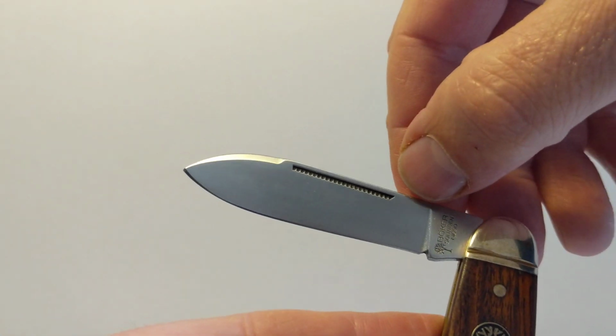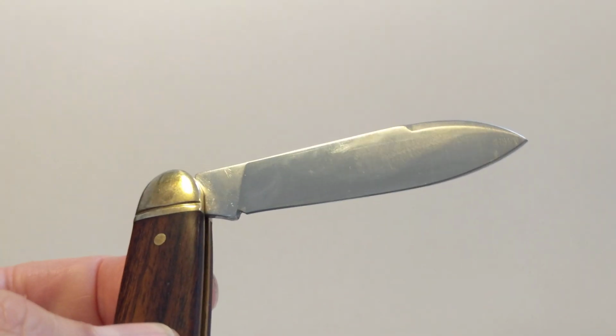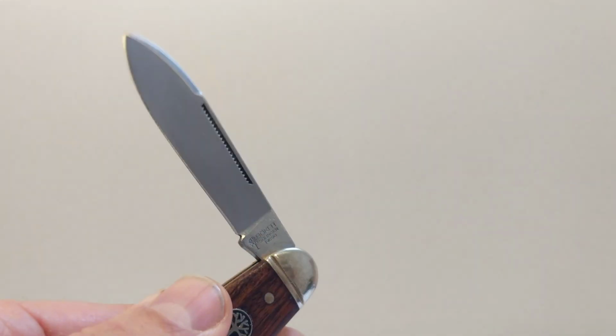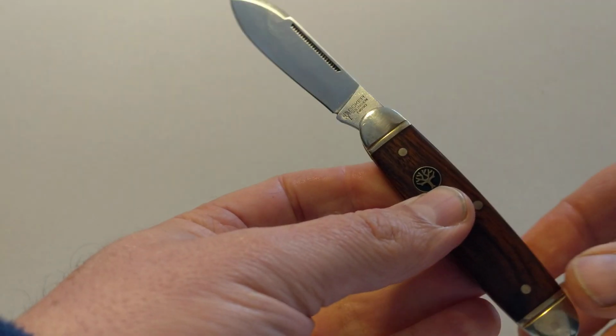And that long pull, very good, very cool, isn't it? Long pull nail nick. On the reverse side, there's nothing, just plain. We'll continue to open the blade completely. And that's it open, fully open.